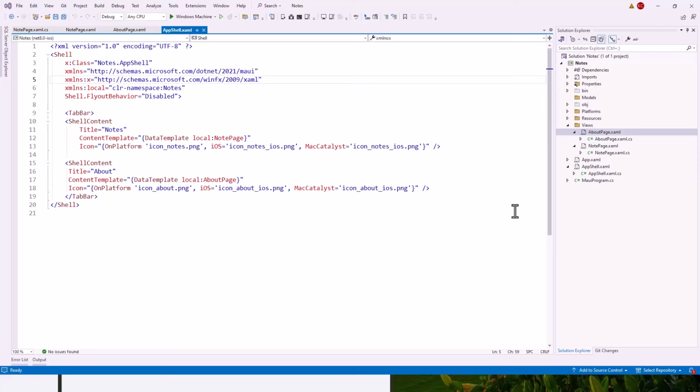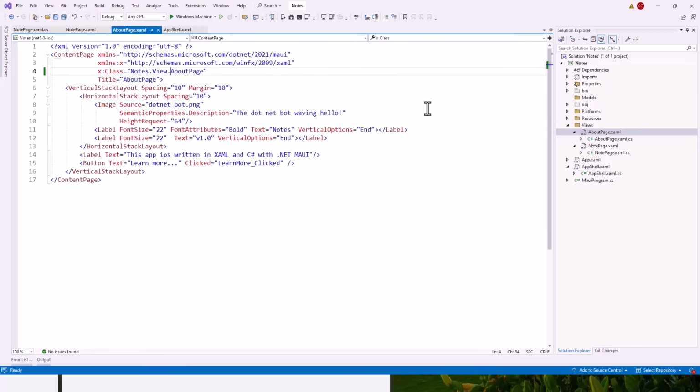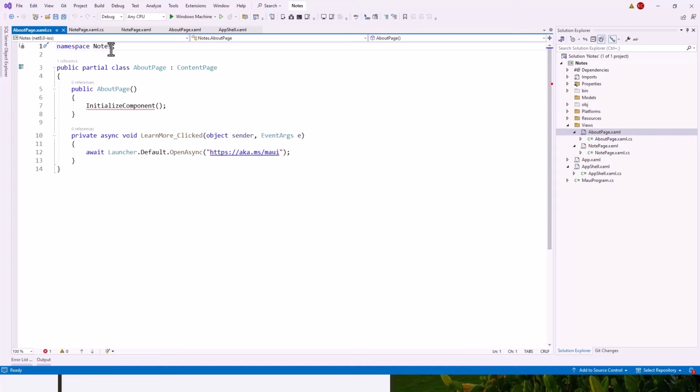We have already seen that for the NotePage and the AboutPage we have changed the namespace to Notes.Views.